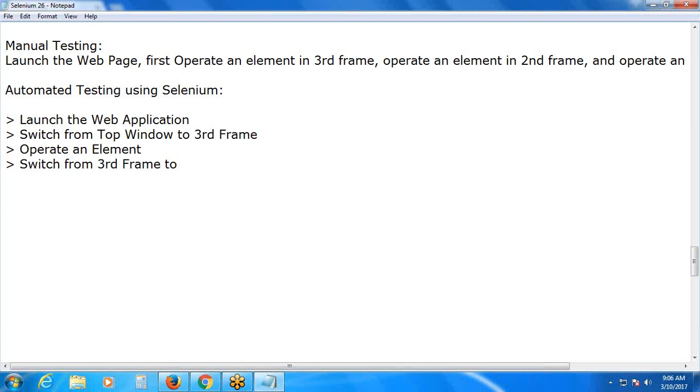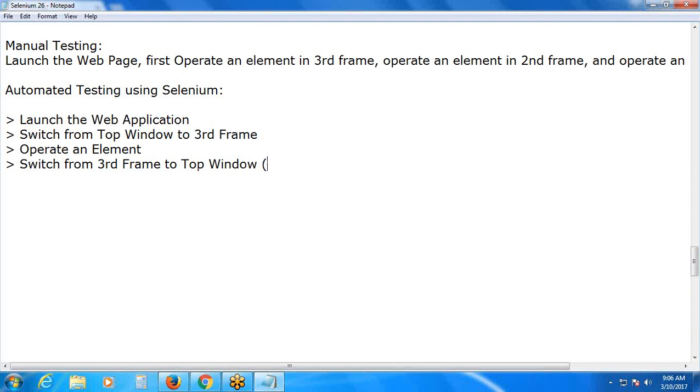We cannot switch directly from one frame to another, only via the top window.